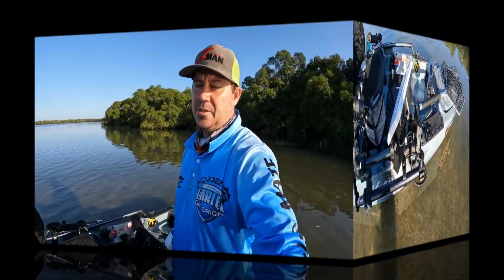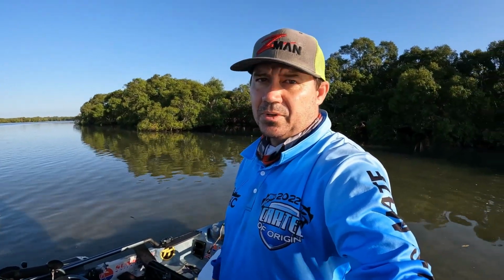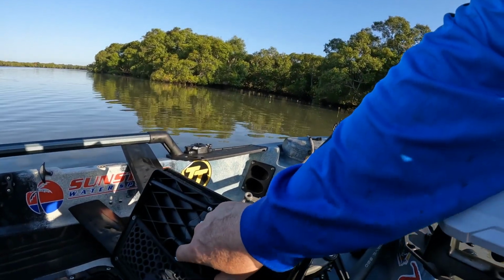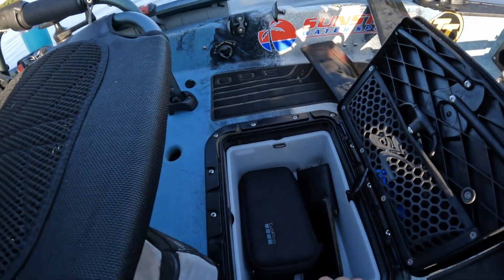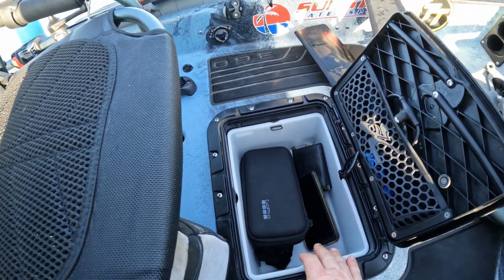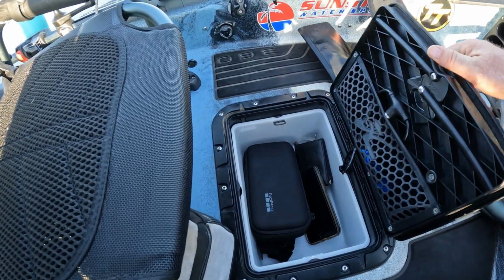So to turn my Active Target transducer module on and off, there's just a little switch which I've routed up here. And a drop in bucket for all my GoPros and any little knickknacks and stuff like that. So pretty cool, really.